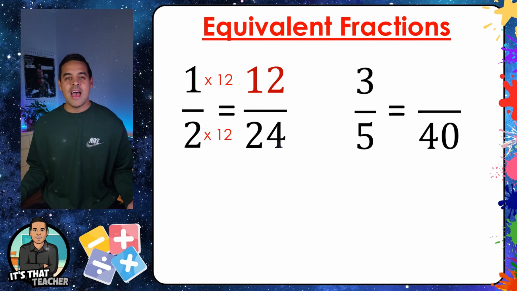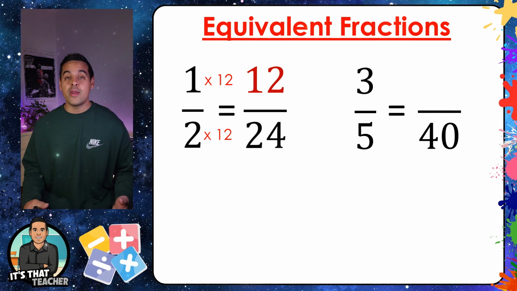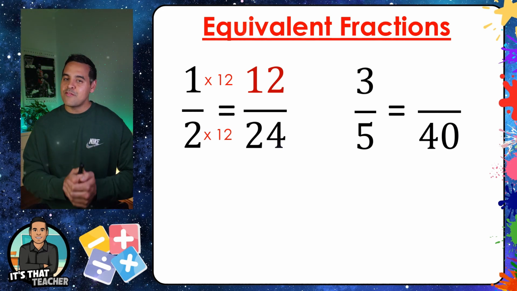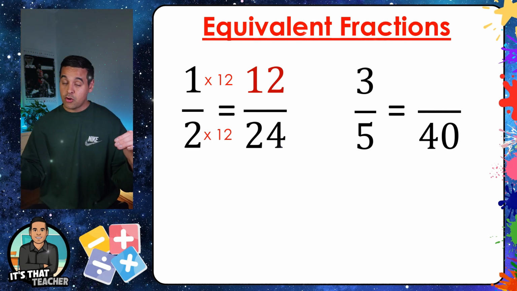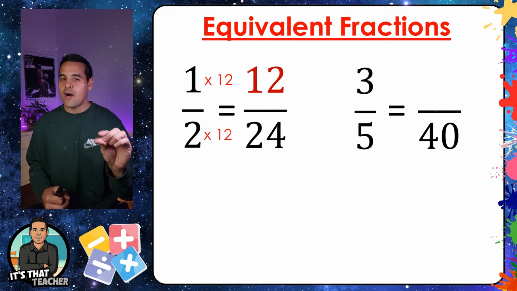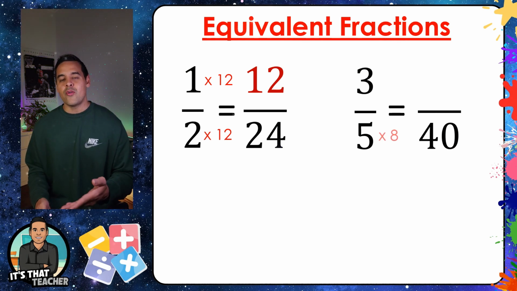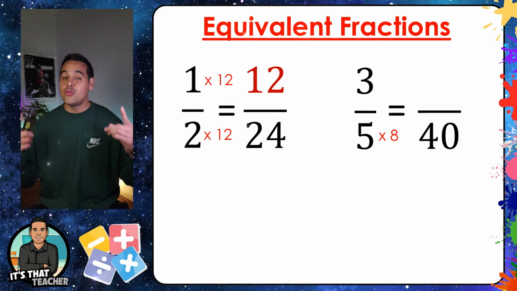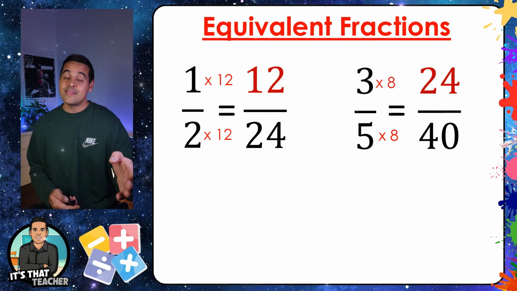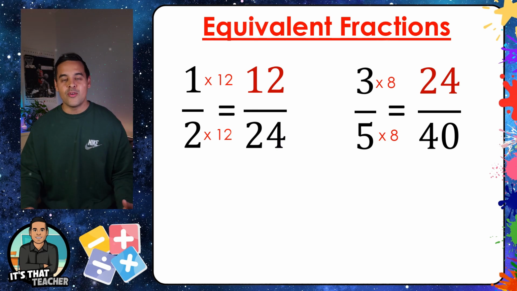Our next fraction we have is 3/5 is equivalent to something over 40. So what has happened to that 5? What have we multiplied that 5 by? Remember, we have both denominators, so we're working with the 5 on the left-hand side. What have we multiplied 5 by to equal 40? We know that's 8. Whatever you do to the denominator, do to the numerator. So 3 times 8. Your missing numerator here is 24.